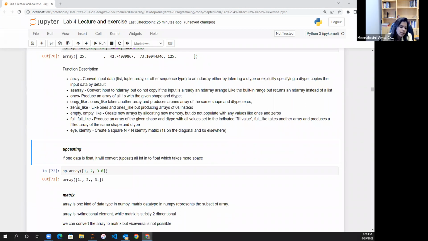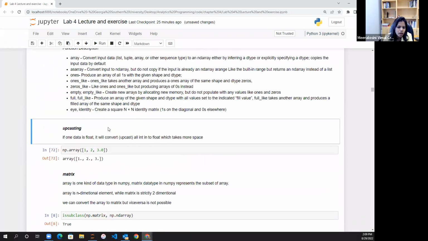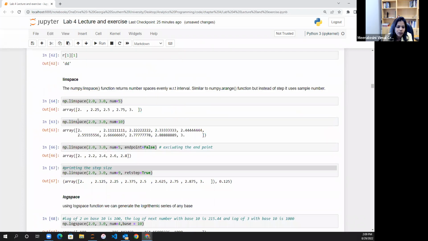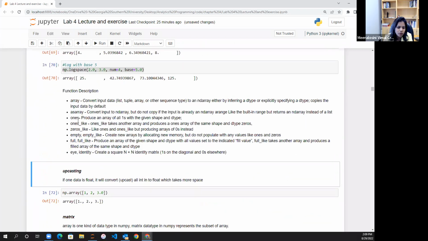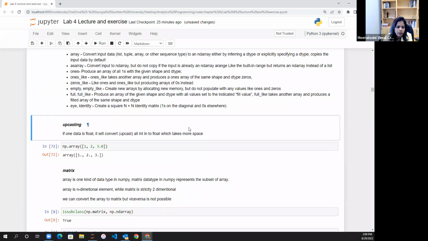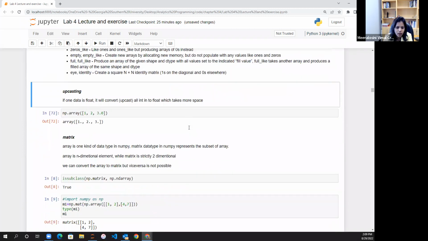Similarly, zeros will create arrays of zeros. zeros_like will create another array. The empty function will just pick the values and put some random garbage value. empty_like will do it anew. Similarly full_like. Just explore some more other things, but the methods I have explained here are popular in terms of real-world applications. Identity is also something you may sometimes need to be familiar with.